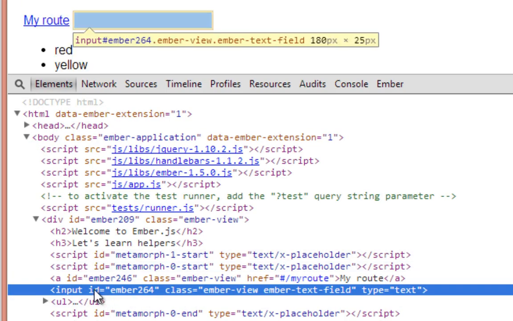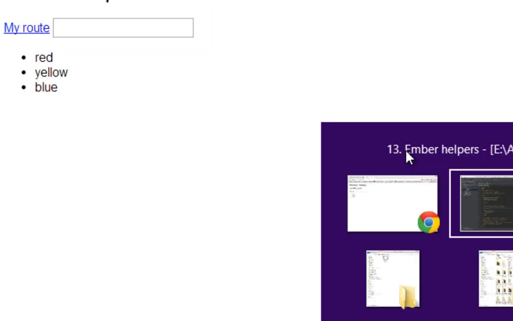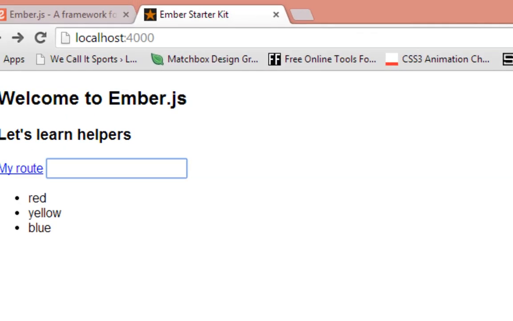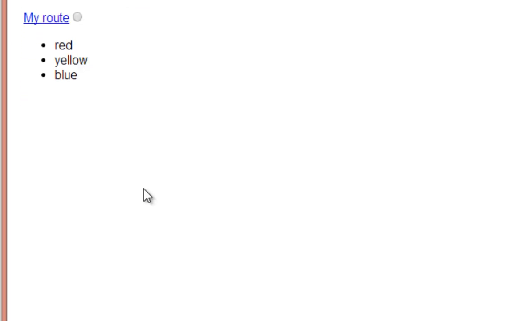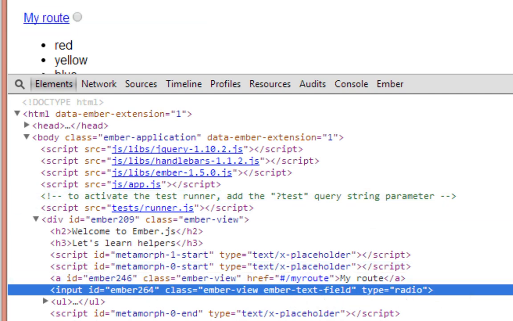When we inspect that in Chrome again, we get a regular input, and as I said, the type is text by default. And I think you can also set type equal to radio, and when we refresh, we should see radio here, and all of that is done by Ember for us. So does it help us?